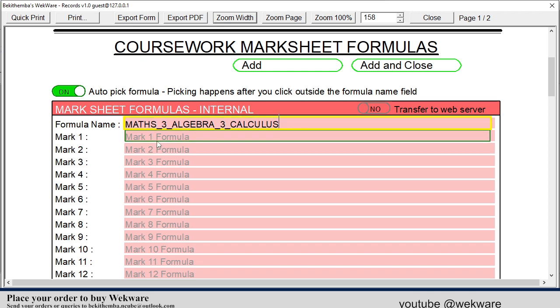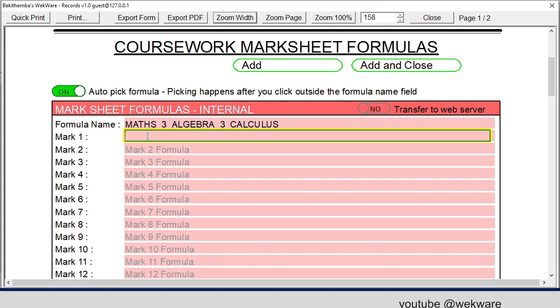Okay, so then in terms of the marks, the mark sheet formulas themselves now, each formula is simply an ordinary math formula, but the variables are the columns on the entry tables. The entry tables have 12 columns. There's assignment 1, assignment 2, assignment 3, and assignment 4. Then there's practical 1, practical 2, practical 3, practical 4, and test 1, test 2, test 3, test 4. The names of these columns don't indicate what they contain. They are simply convenient names which were picked as typical examples, but they don't reflect anything intrinsically about the marks you put in those columns.